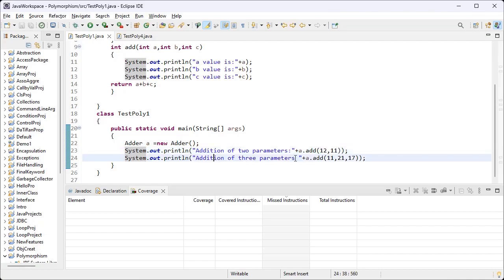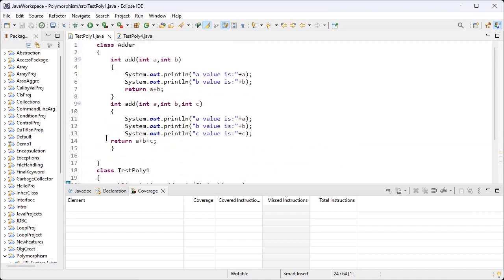And here I have passed three values. So what happens? This is the object of the Adder class, so I can access the add method which belongs to the Adder class, because this is the object of the Adder class only. So the control jumps from the 24th line to here, because here only we have the three arguments.